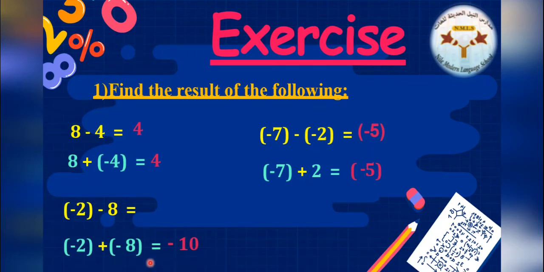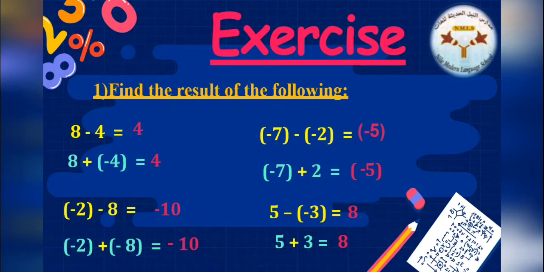What if 5 minus negative 3? 5 will be as it is. The minus will be plus. Negative 3 will be positive 3. So this is 5 plus 3. And easily I know that 5 plus 3 is 8. So the answer is 8. I hope you understand the difference, subtraction and addition. When you keep practicing, it will be easier.